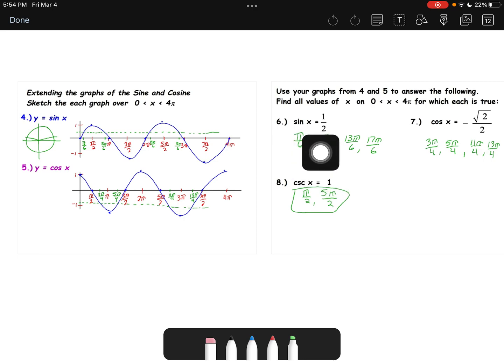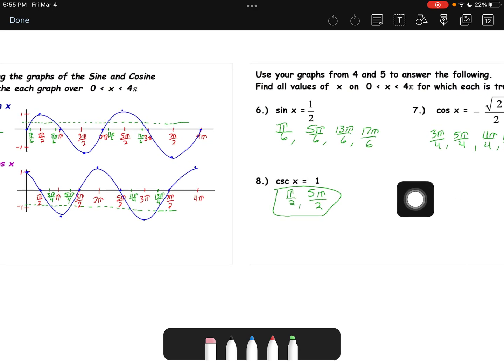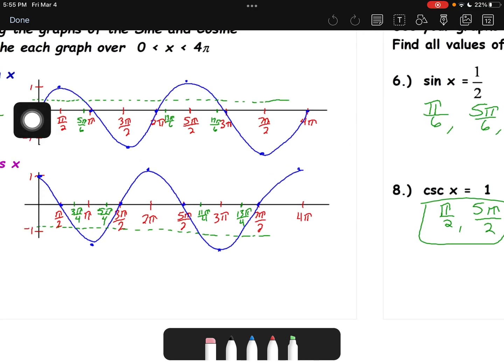And then we answered some follow-up questions, looking at the graph and determining from it, and using probably more of our knowledge of our special right triangles and values for sine and cosine ratios. It's asking us where is the sine of x equal to 1/2 on not just between 0 and 2 pi, or between 0 and 360 like we usually do, but all the way to 4 pi. So rather than just the two answers between 0 and 2 pi, we end up with 4 answers. If this is the y value of 1/2, we saw that it intersected the curve 4 times, meaning there were going to be 4 solutions.